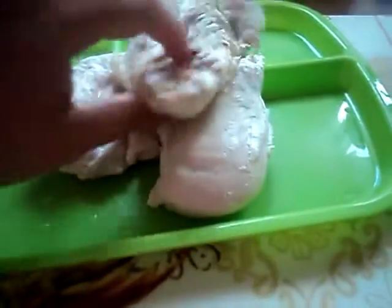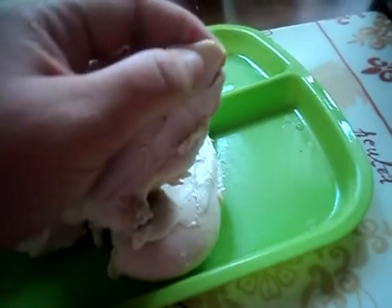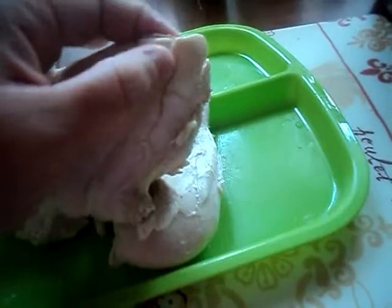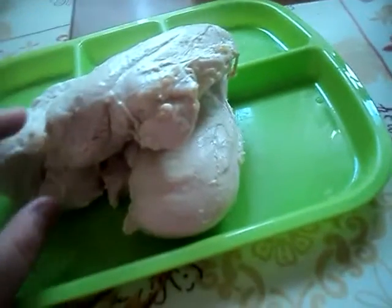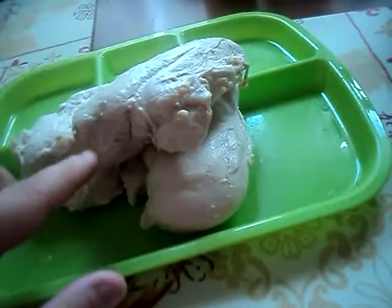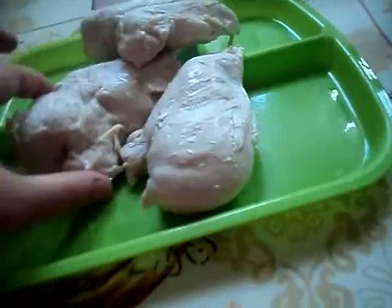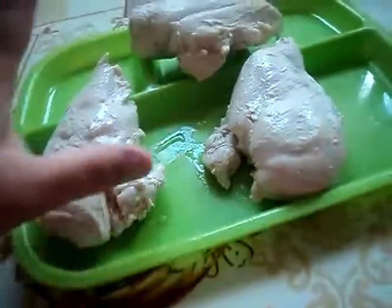Next up is going to be to cut this chicken into little bite sizes about that big, or you can cut them a little bit bigger, it's up to you. But I do suggest if you have little kids right now, cut their chicken and separate their chicken and just put it in a bowl for right now, just warm it up when you're ready. But here's 3 chicken breasts.